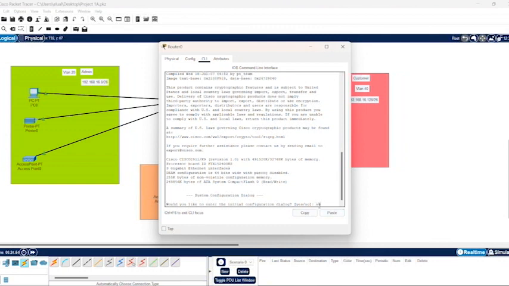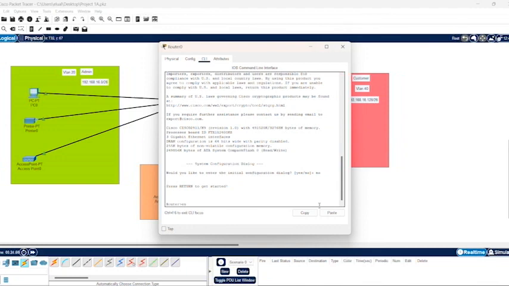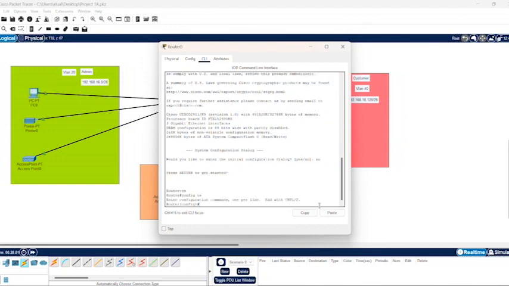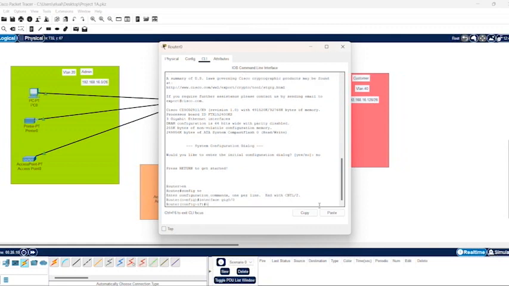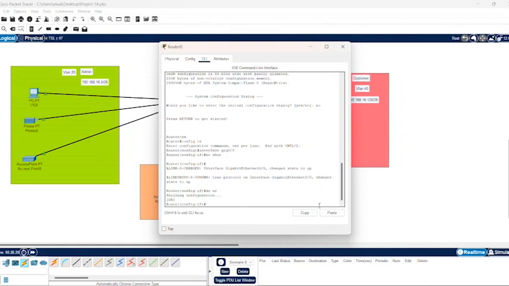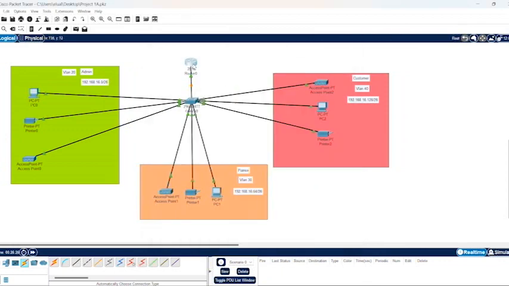So here we say enable and config t, interface gig 0/0, no shut. Do write in order to save it. Now everything has to be up. It should be green, yeah, green. So the network should work now.